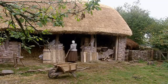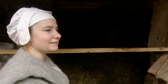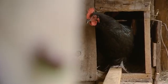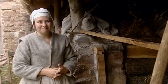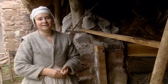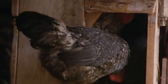One of the regular morning tasks, letting out the chickens, falls to Chloe. We've got 4 chickens and a cockerel. The cockerel looks after the chickens, basically. He herds them around, and generally makes a lot of noise when something disturbs him or one of his hens. At this time of year, we're getting 1 or 2 eggs a day maximum, I'd say. Normally, with 4 chickens, you're expecting at least 1 each a day in peak laying time. But it's coming to the time of year where they're molting, and therefore they're not producing as readily.